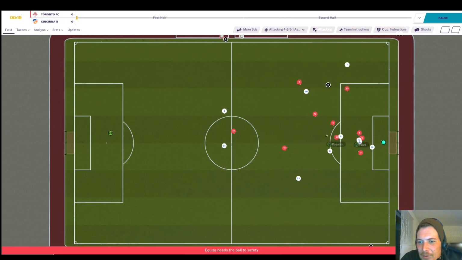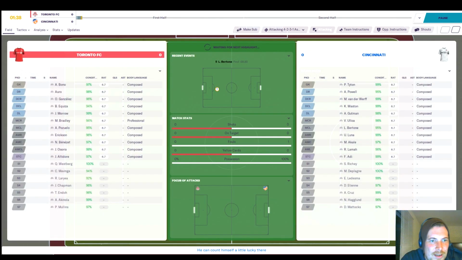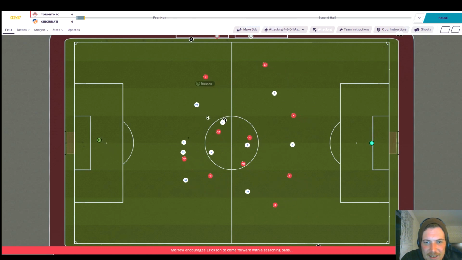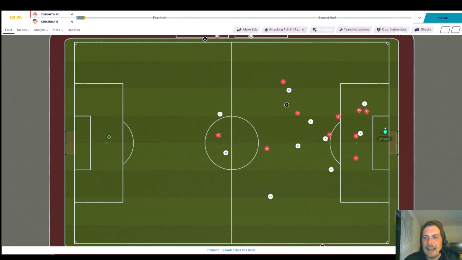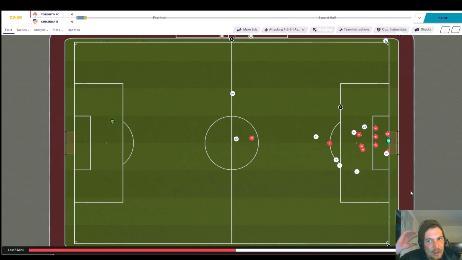Come on now, Toronto. Can we do anything here? We launch a counter-attack early doors. No, it's broken up. Luckily for us there was a chance early doors for Cincinnati. Anyway, playing a ball long now, trying to do something here. I mean, do you see how we play here early doors? Oh, good shot though there from Cincinnati, from Lama, and there's going to be a corner kick to them.